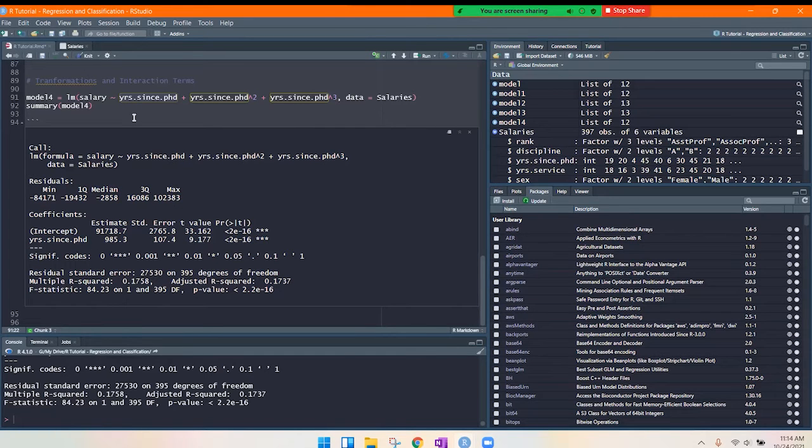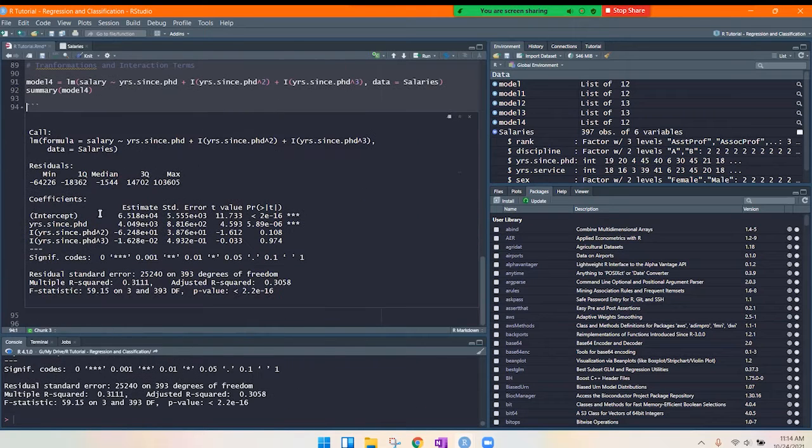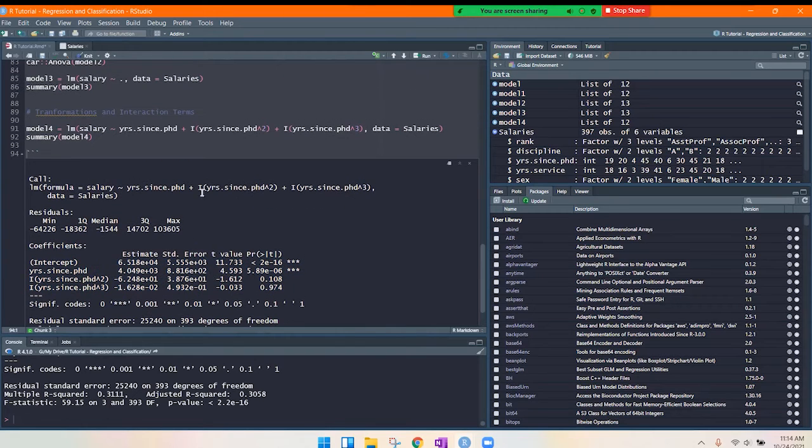So what you need to do is enclose not this one, but the square and the cube into a function called I. So basically it's just I, and then in parentheses, you add this. So it's telling R that we're doing a transformation. And if you run this, now if you see, you have the variable squared and cubed. So this is how you actually do it.